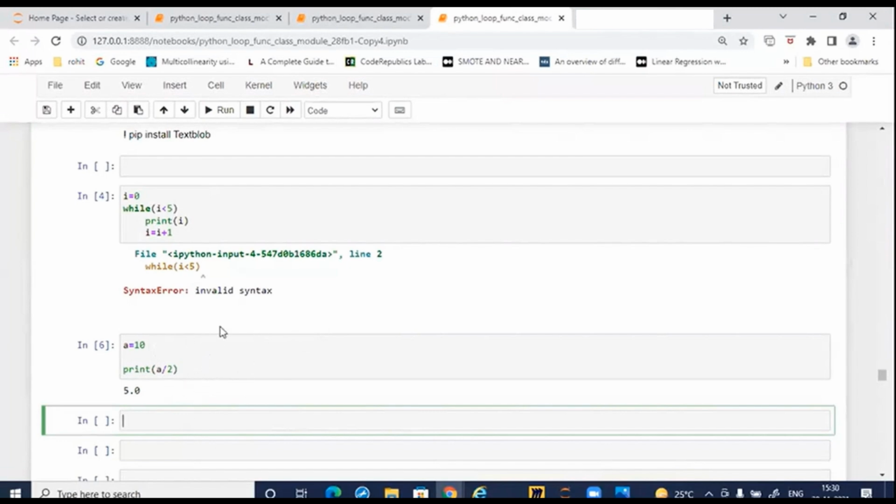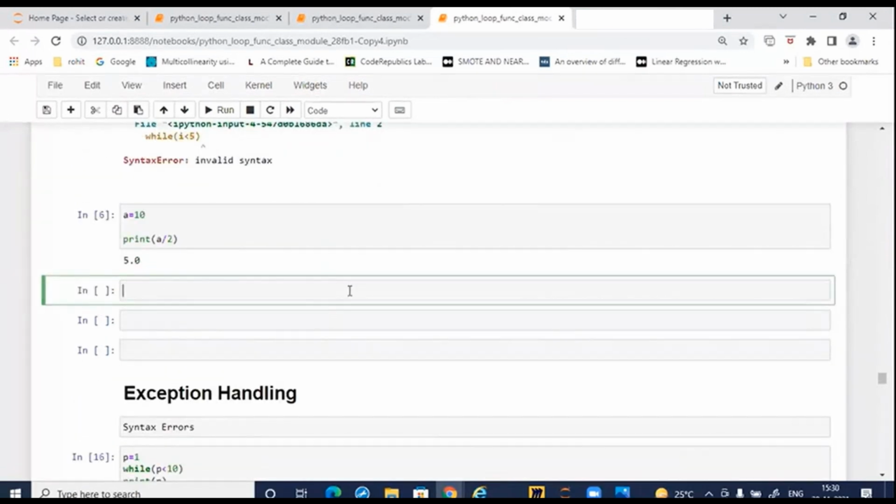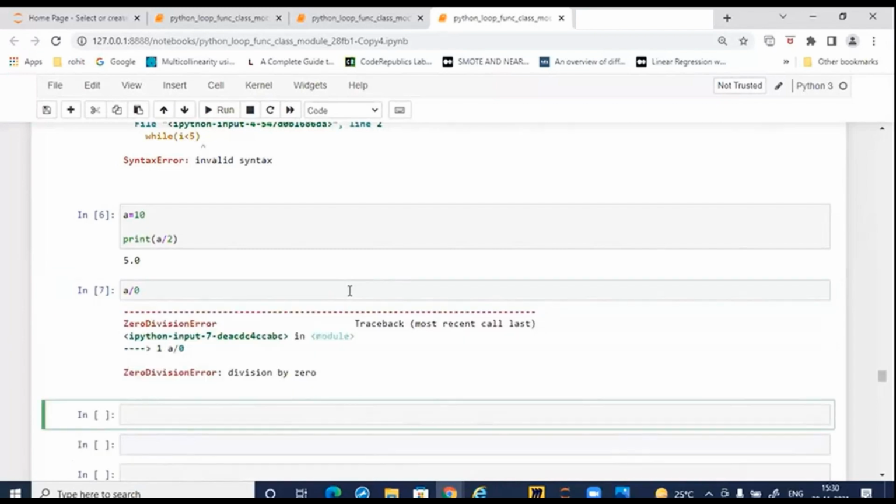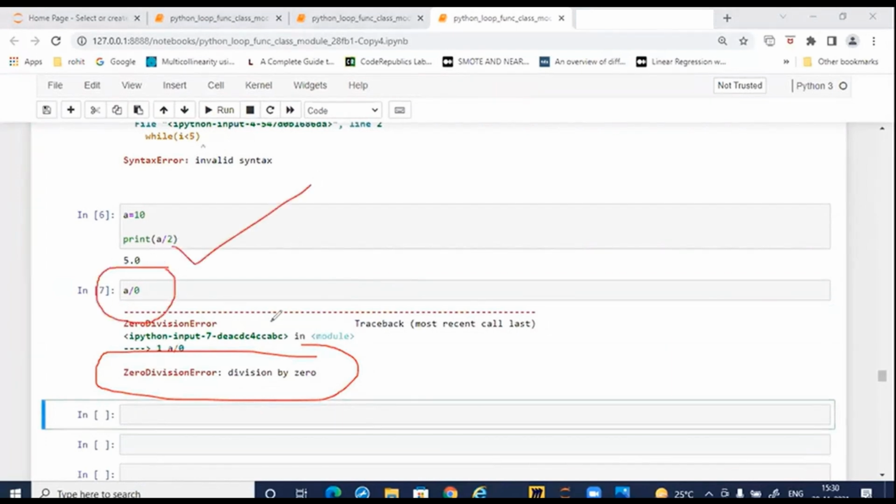Now what I'm doing, the same thing, a divided by 0. Here it is showing an error. The point is division by 0.